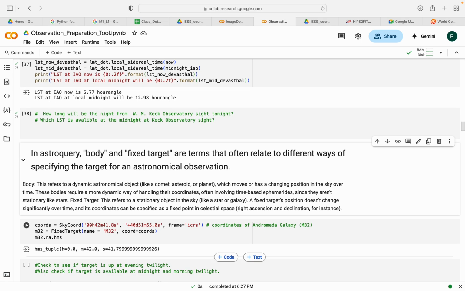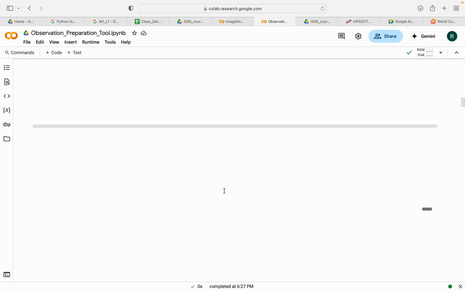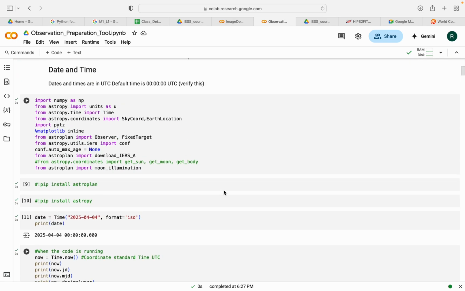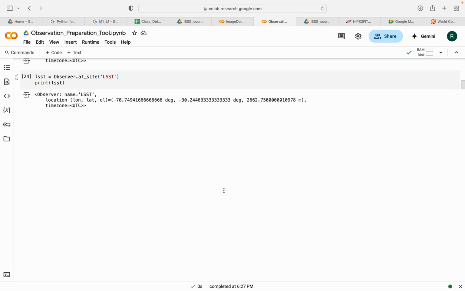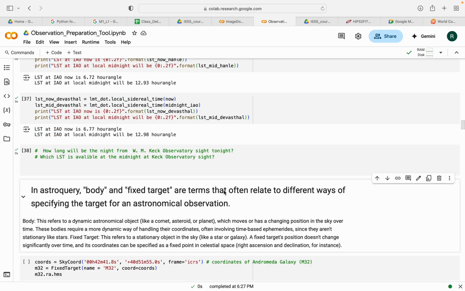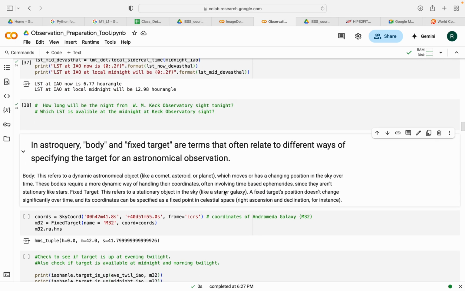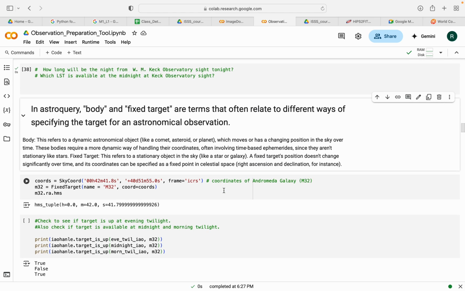Now in the Astroplan there are two things, the body and the target. Body refers to the astronomical objects like comets, asteroids, planets, that are inside the solar system, which move and have a changing position in the sky over time.